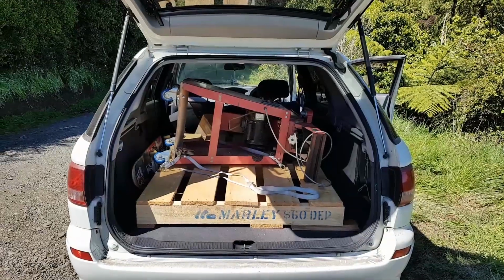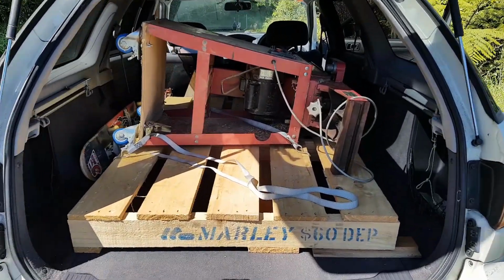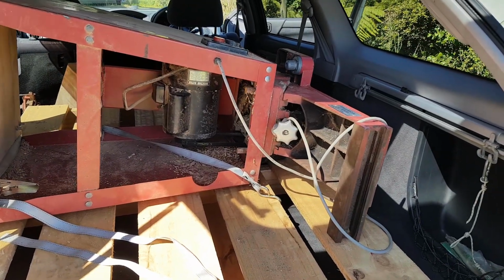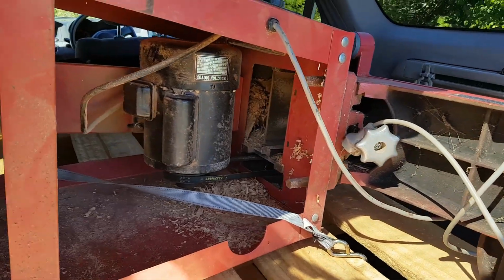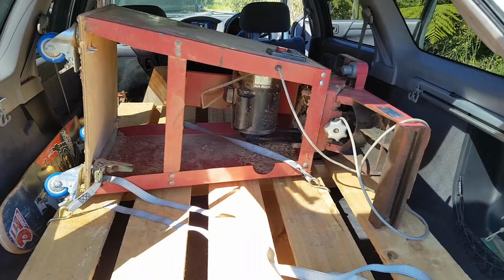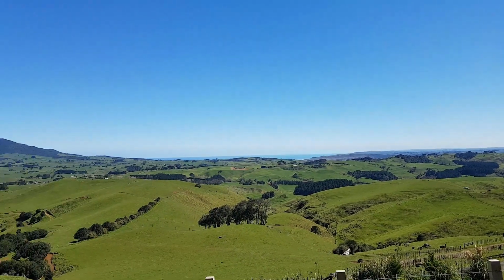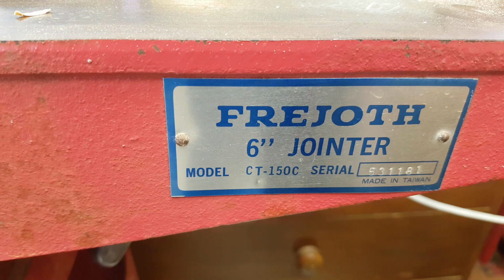When I arrived, the dude and I loaded the jointer onto the pallet, which made it a lot less awkward to slide into the back of the wagon. At least it was less awkward than asking if I could film it for my YouTube channel. He seemed to be in a bit of a hurry. Anyway, I strapped it to the pallet with some tie-down straps to stop it sliding when going around corners, and I had time for a quick look at the view. More about the jointer later. Time for some fun now.